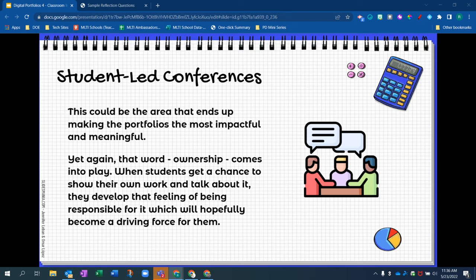But if you could have those important pieces, which is why we limited artifacts, right? If you have those important pieces ready to go, then the students can talk that same way about what they've been doing and how things have been going during that grading period or that time period, whatever that may be. So I think student-led conferences is a great way for that to happen, and the digital portfolios support that immensely as well. They can go a long way when used together.